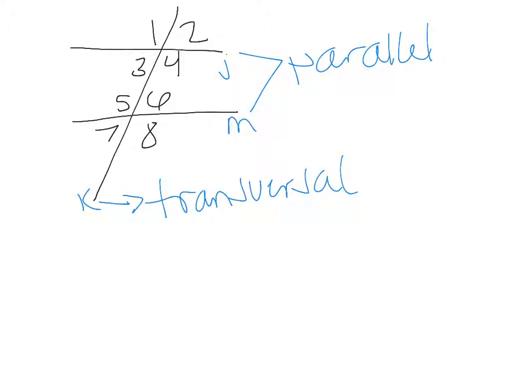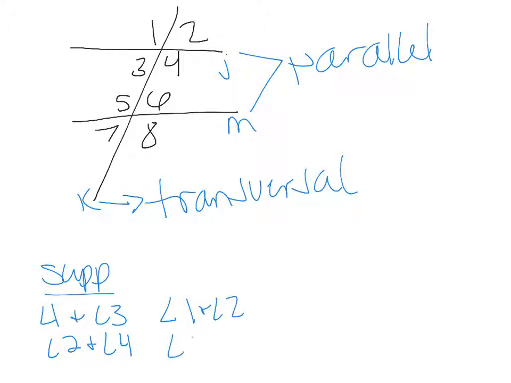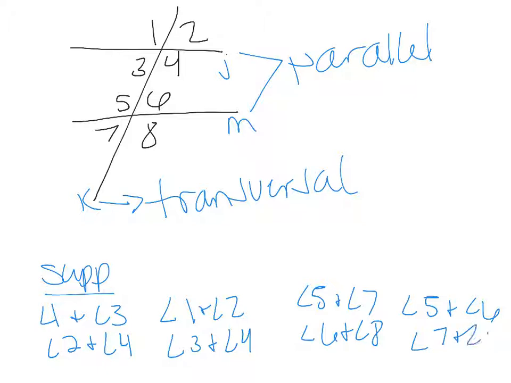So for example, you're going to have angles 1 and 3, angle 2 and 4, angle 1 and 2, angle 3 and 4, angle 5 and 7, angle 6 and 8, angle 5 and 6, and angle 7 and 8. All of these add up to be supplementary angles because they add up to be that straight line. So for example, if I add angle 1 and angle 3 up, I'm getting this transversal line right here. If I add up angles 1 and 2, I'm going to get this parallel line right here, which again is 180 degrees.